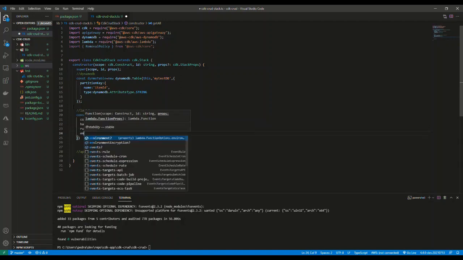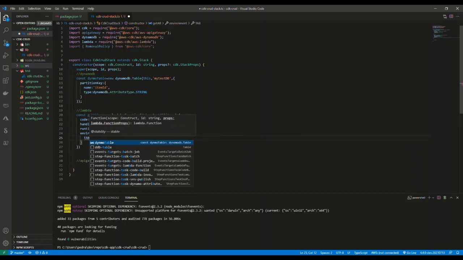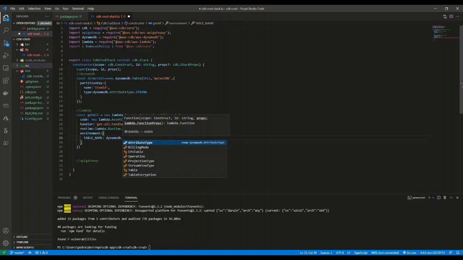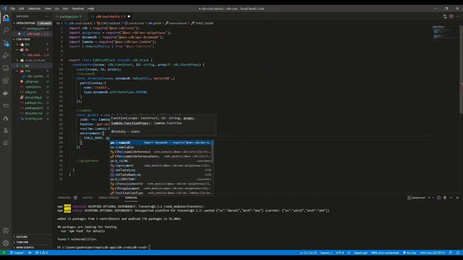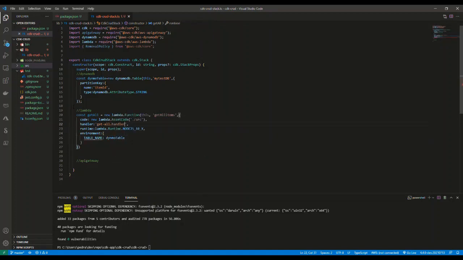And then I'm going to also give it some environment variables, which is our database stuff. I'm going to give it the table name, which is the DynamoDB table name. Oh, sorry, not DynamoDB, but the Dynamo table.